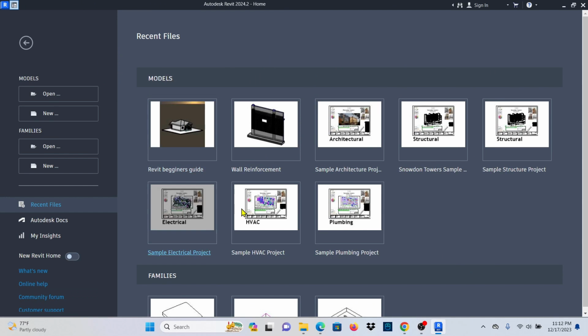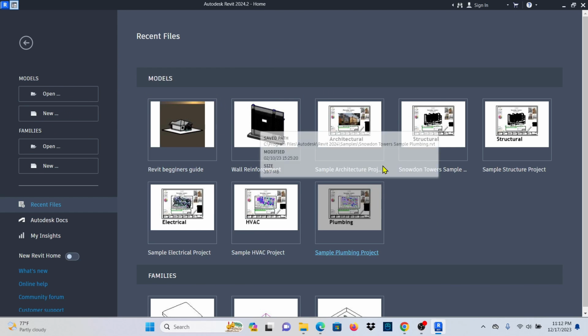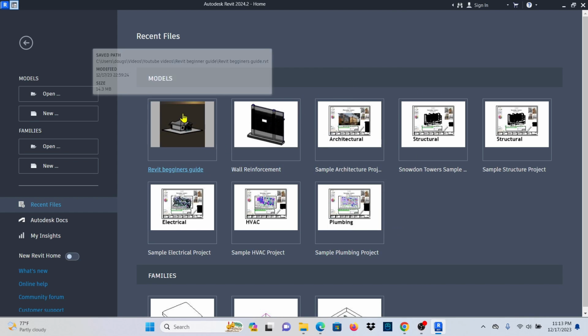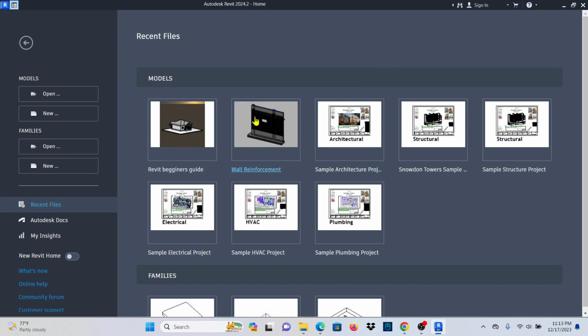Now, once you just double click the icon on your computer, this is what you are going to see if you are using Revit 2024. If you are using a different version, you are going to see something similar to this, but all in all, you are going to have this window where you can open a project or start a new project. You are also going to have recent projects. If you're using 2024, you are not going to see these two, because these two are just created projects, but the rest you are going to see.